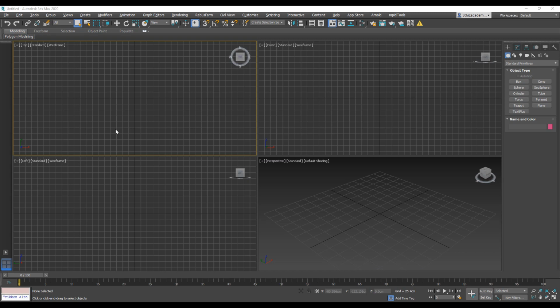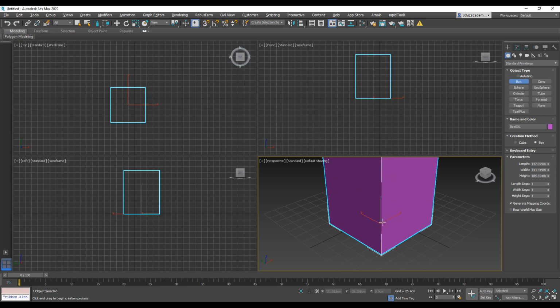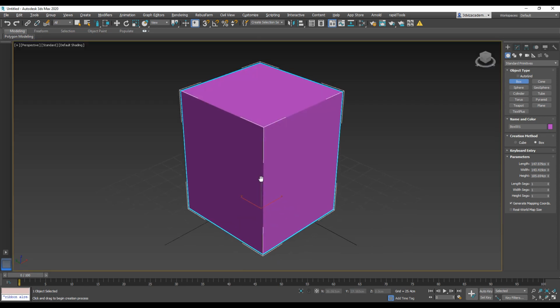Starting from the left side, we have our selection options. If you hold this icon for a little bit longer with your left mouse button, you will see that you have 5 options to pick: rectangular selection, circular selection, fence, lasso, and spray. If you click your Q button multiple times, it's going to cycle through them. Next, we have manipulation tools. Those are going to be very handy when trying to move, rotate, and scale your object.